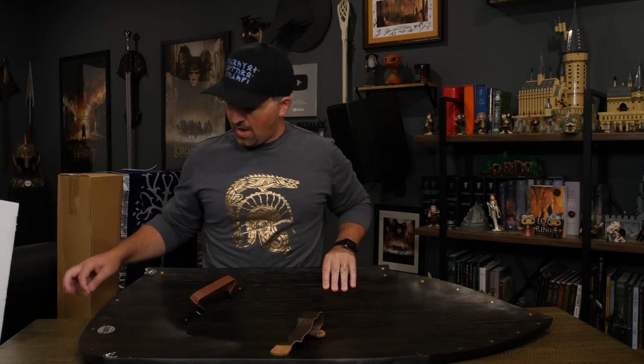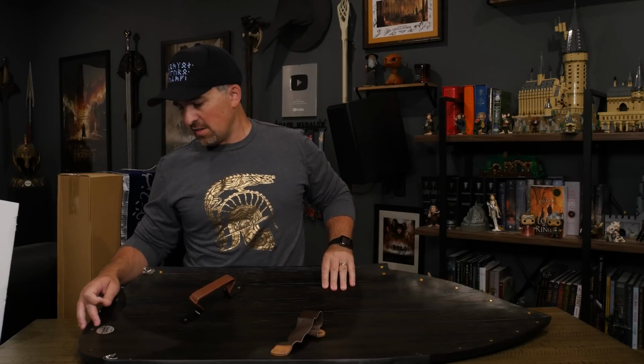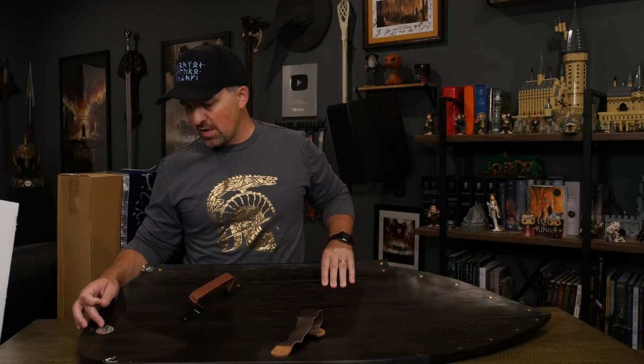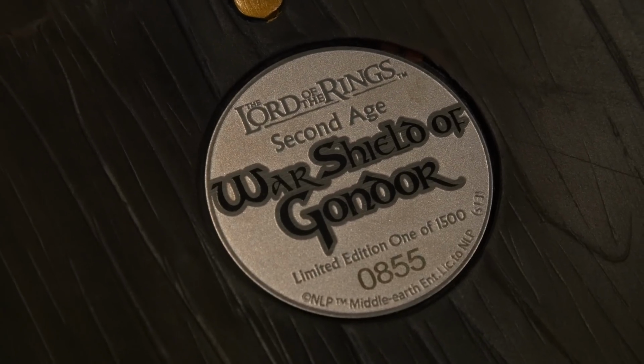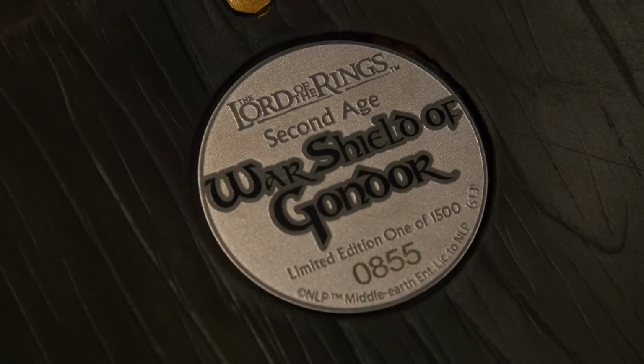And of course, as we saw with the helm bases, we've got the medallion on the back. It says the Lord of the Rings Second Age War Shield of Gondor. And it's a limited edition, one of 1,500. Looks like I've got number 855 here.